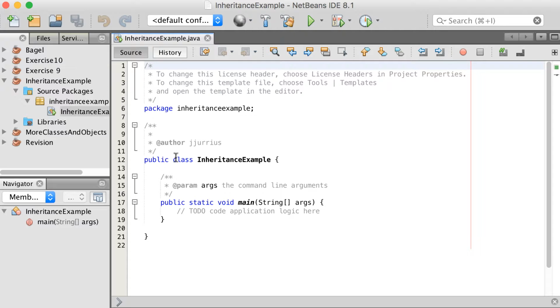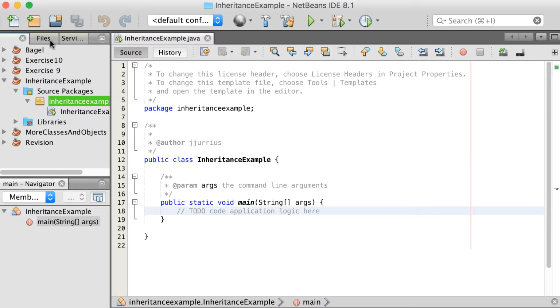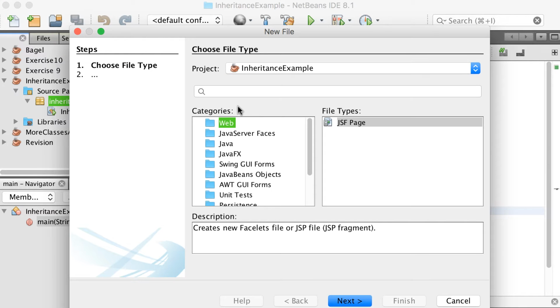So what I want to do now is to start off with a simple class. So I'm going to go into my Java folder. You can see I've just created a new application, and the application name is Inheritance Example, and it's open in basically the class that has the main method. So I'm going to go and create a new file. So you can just click there on create a new file.